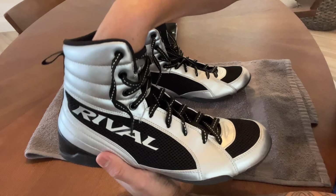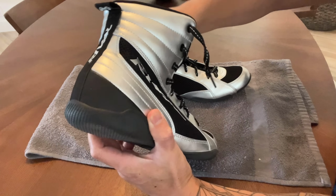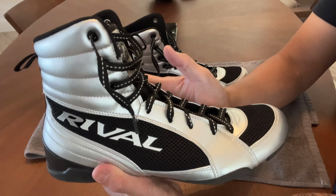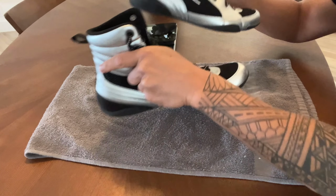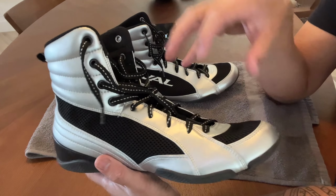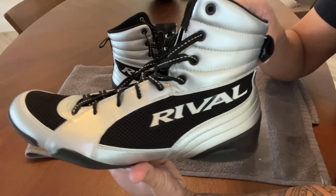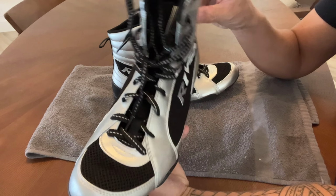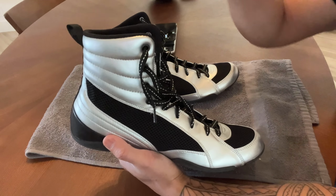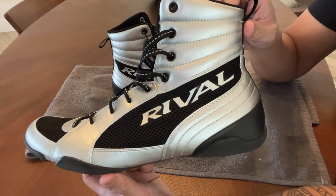And the reason I say that is because it's a lot easier to go up in size, in my opinion, than it is to go down, because you can always remove the insole and get something thicker that could fill in the boot a little bit better. Whereas if the shoe is too small, then there's really nothing you can do about that. I mean, you could try to stretch the shoe out using a shoe stretcher or just using it. But if it's too small, then generally speaking, it's going to be much harder to break in than a shoe that's a little bit larger, where you can fill it in with an insole or really thick socks or something to that degree.